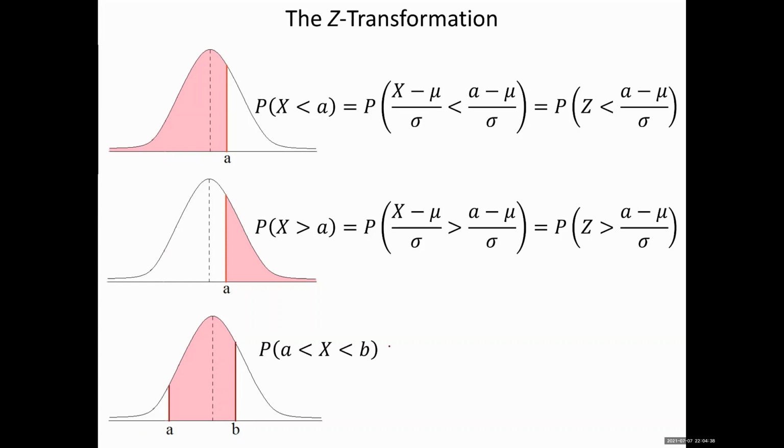How do you transform it in this situation? Well, again, you copy down the P symbol, you copy down the parenthesis symbol, and you copy down the two less than symbols. And for this one, notice there's 3 spaces. You've got to do the Z transformation to all 3 of those parts. When you look at this first space over here, you look at what was originally in that spot, which was A. You're going to write down A. Then you're going to minus mu and divide the whole thing by sigma. You memorize that: first copy what was originally there, then minus mu and then divide the whole thing by sigma.